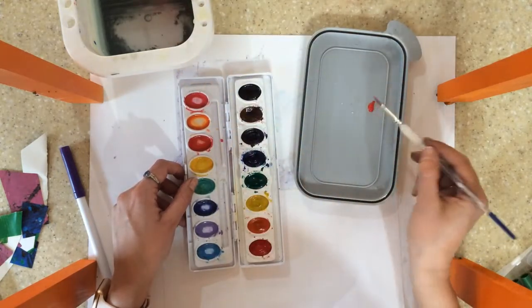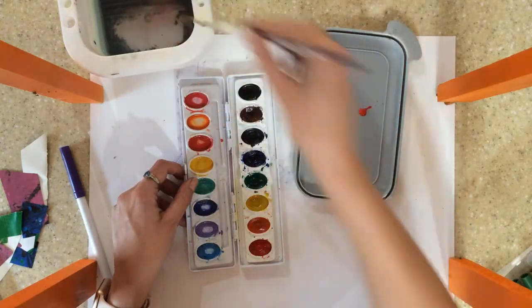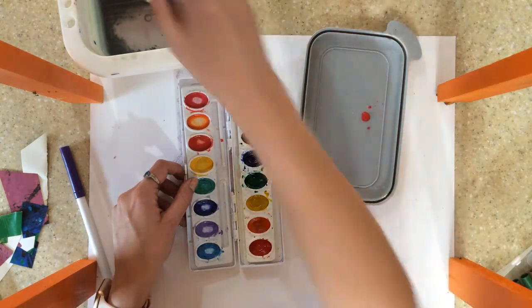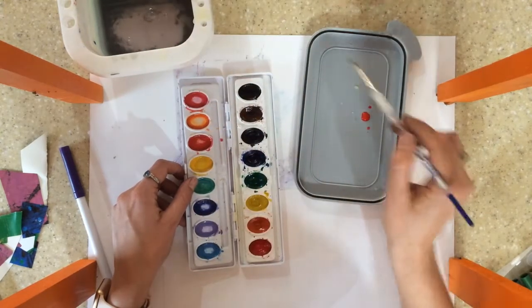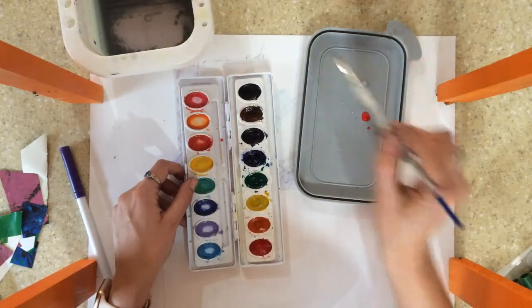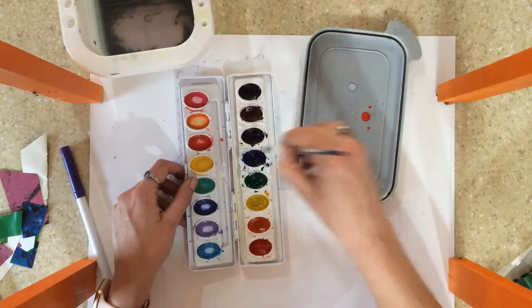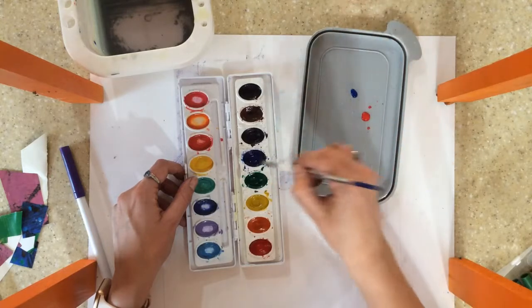You can add a little bit more water, more water, till you get a nice big blob. Now rinse it out really good and get another blob over here. And you're going to make that blob blue. So we're going to just add some water to it until it gets to that beautiful blue color that we want.